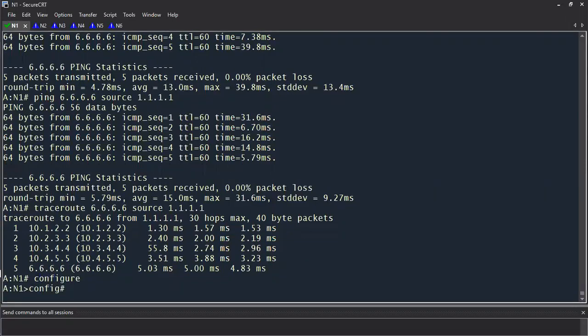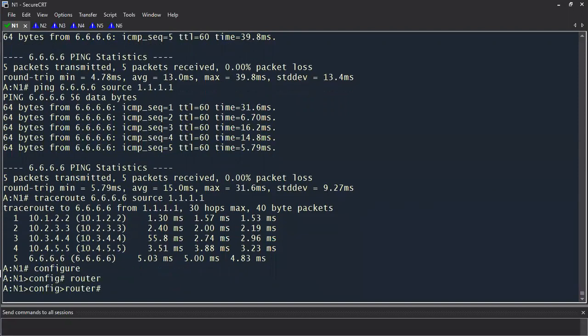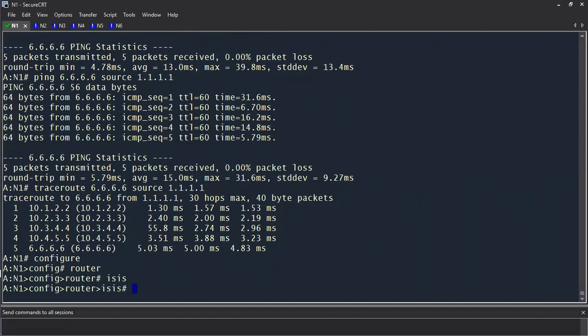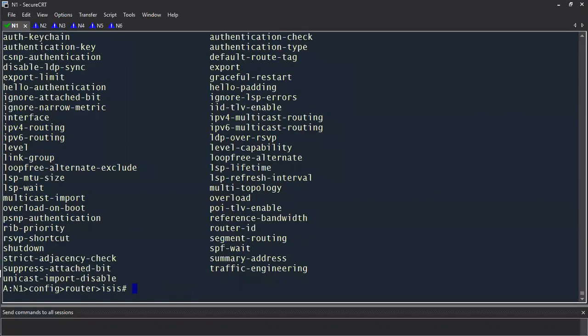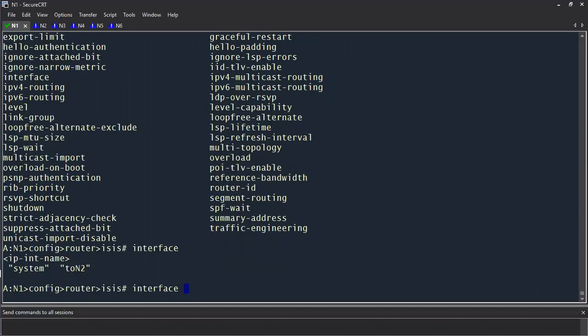We'll say configure router ISIS, interface 2 and 2.